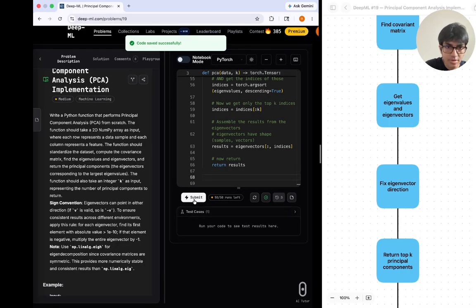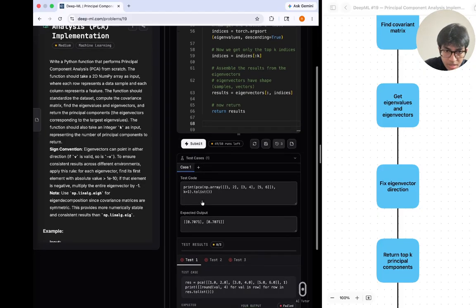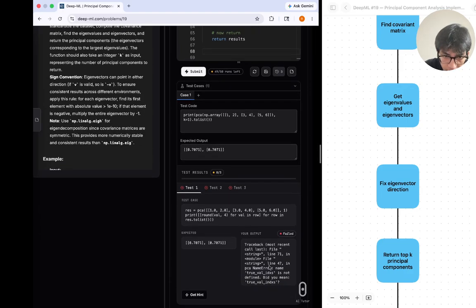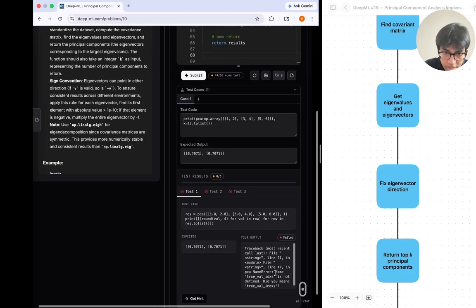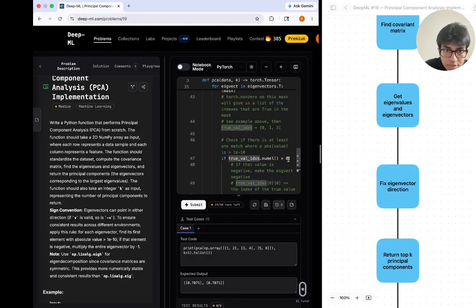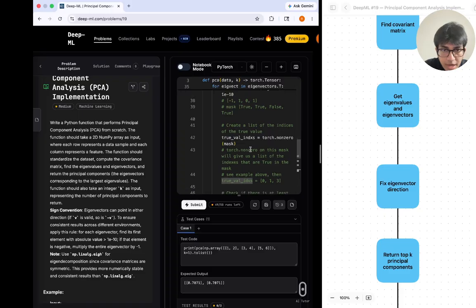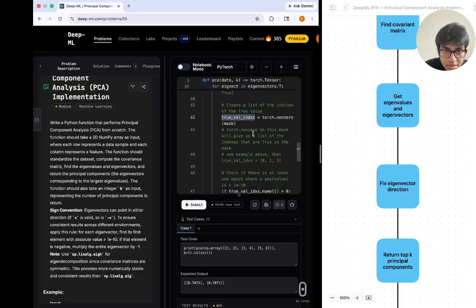Okay. Let's see if this works. There seems to be, oh, I see a typo. True val indexes.